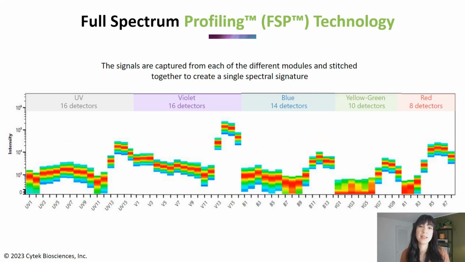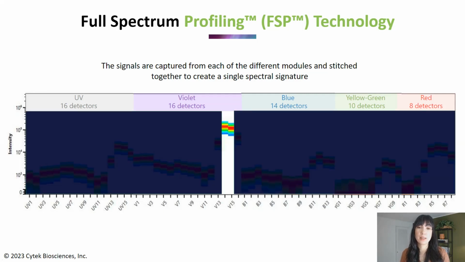So another way to look at this, here is a 5-laser Cytek Aurora again. The detectors, all 64 of them, are on the x-axis here. And so you can see the signal that we're getting from this particular fluorophore. It's going to be picked up by all 64 detectors. Whereas if we have a conventional system, we're going to be instead assigning a single detector, specifically where the emission maxima is. And so on a conventional system, your data would actually look like this. So it's just a single detector.